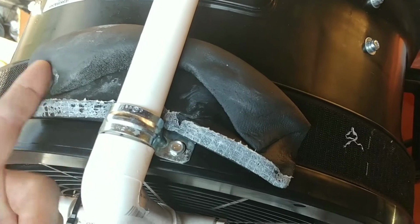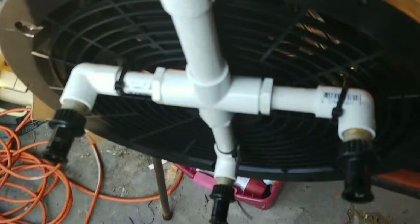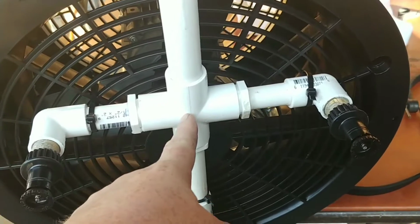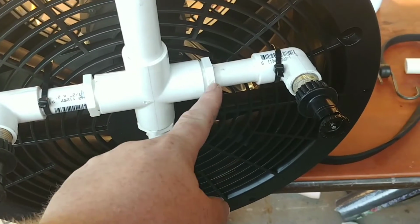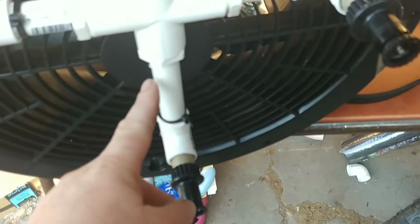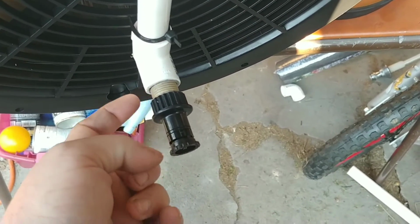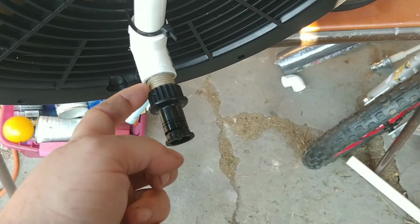So this is something I felt should have been necessary to create more of a seal. And then that elbow comes down into a 4-way T, and then I immediately reduced down my 3 fittings to 1/2 inch with a bushing. Now I'm in 1/2 inch PVC, 1/2 inch elbow to female thread, brass nipple close, because brass doesn't rust.